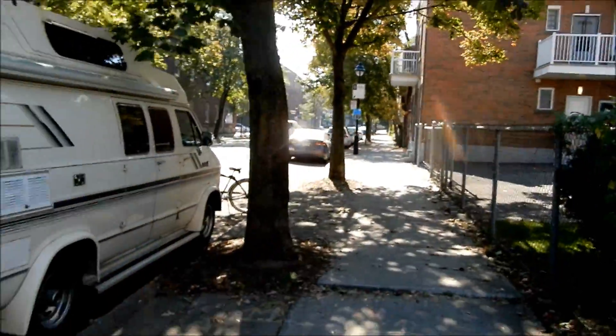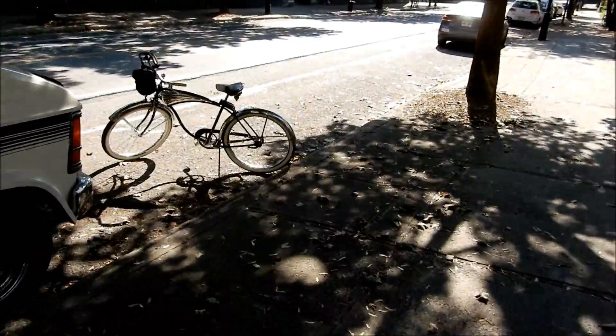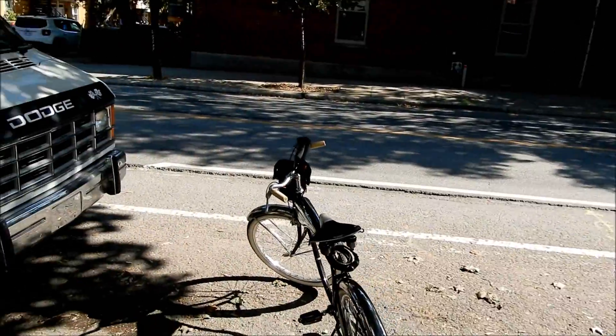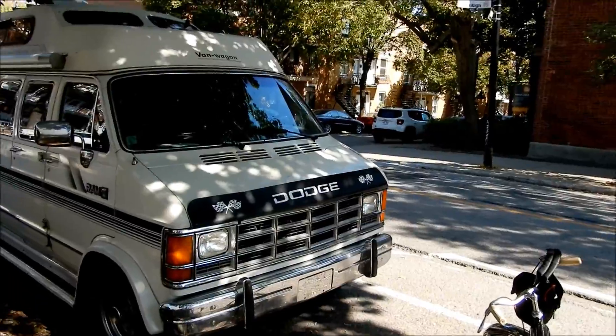The camera keeps going out of focus — I feel like I got screwed over by this Nikon. Anyway, I'm going to keep pressing on and see what else I can find, mostly in the east end. I don't feel like taking the metro because if it feels like 30 degrees out here it probably feels like 40 on the green line. Bonjour, have a nice day, adios, sayonara.